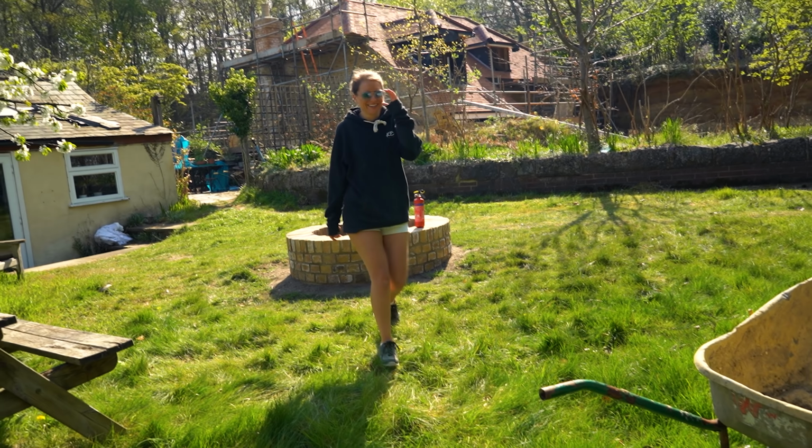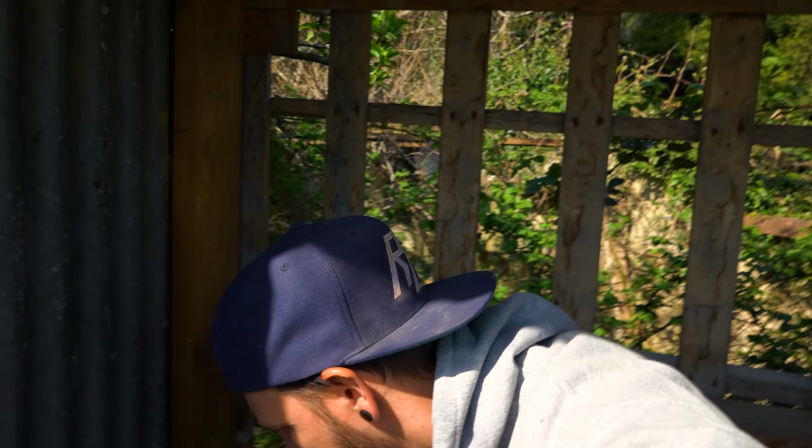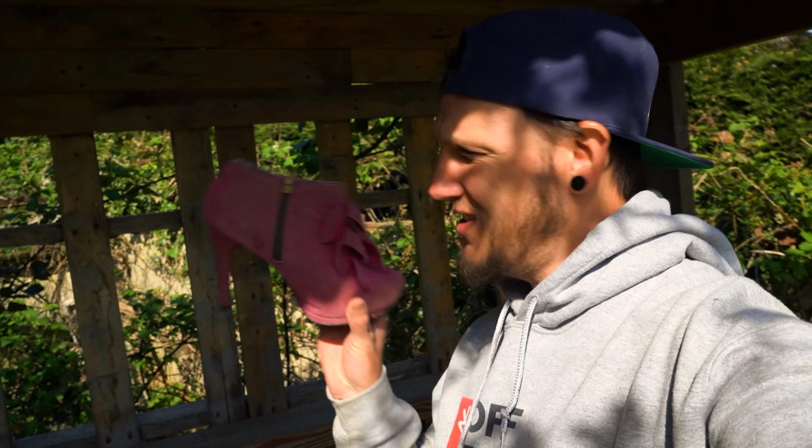Two years ago we were going to take it to a charity shop. And now it's just sat down here. All the spiders living there. Like, for example, my favourite pair of shoes I've ever worn. Fantastic little number, these. I've actually never, ever worn those. No, well, it certainly looks like it. Do you want to put them on now?